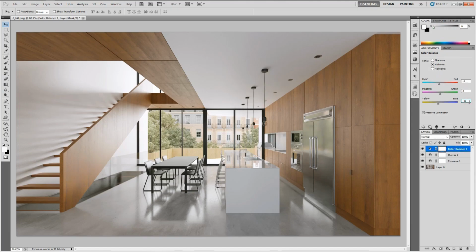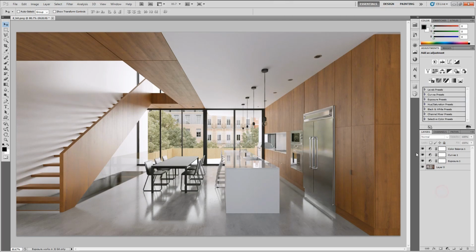I would say maybe reducing the yellow here just a little bit. Let's maybe keep it at 7. I would say that really does it. So you can see if we disable all of the steps, the changes are quite significant, but not that big. If you just switch one layer after another, the changes aren't that big and you might not even notice them, especially the color balance. It's not that significant at the moment.